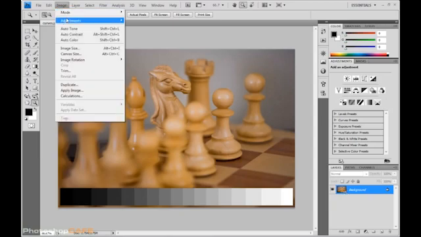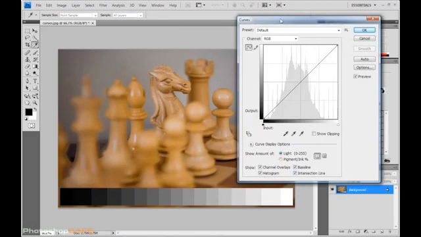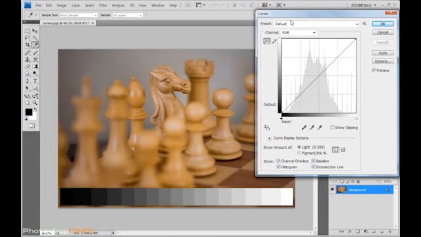We're going to go up Image Adjustments, and then we're going to open up the Curves dialog box. Let's just drag it over to the corner here, and let's talk a little bit about how it works. Basically, if we look at the curves right now, ignore everything except for this little line across the bottom here. Notice it goes from solid black to solid white with gray in between. This tells us this is the tonal range we're working on.